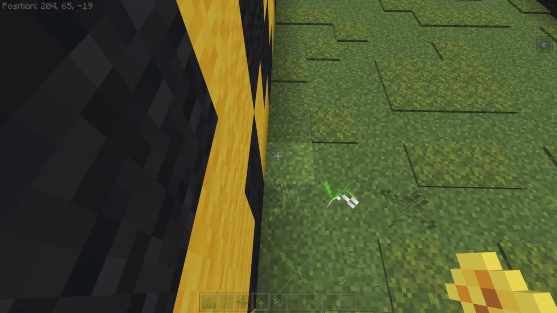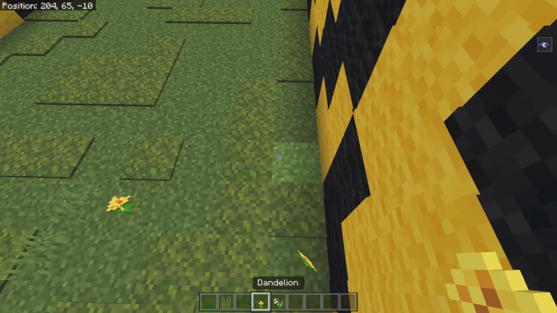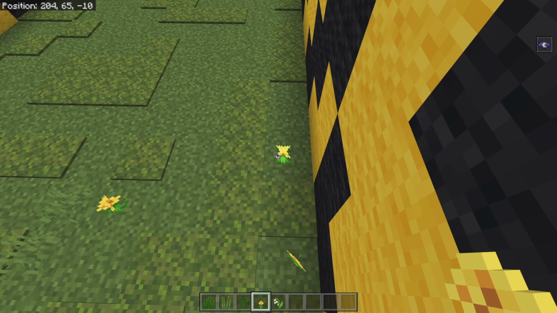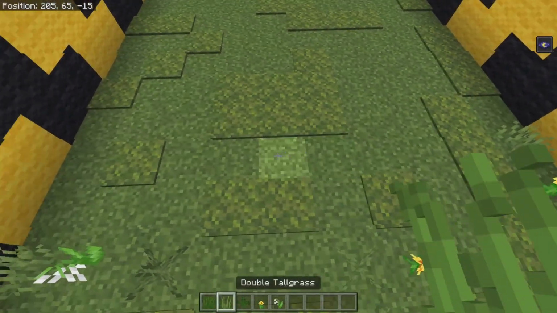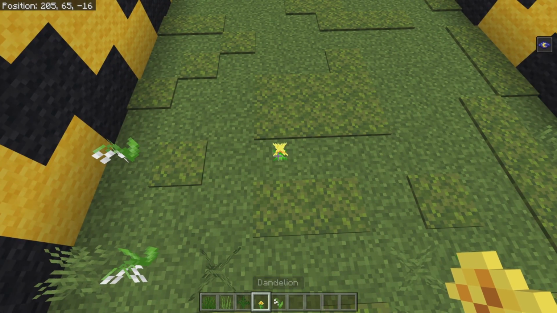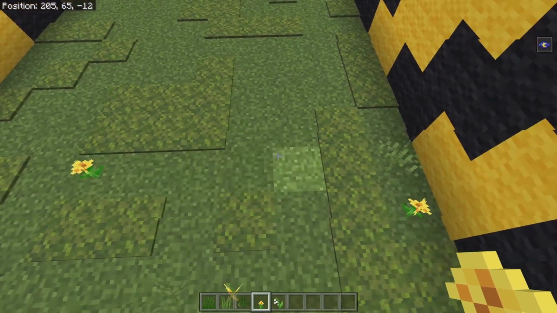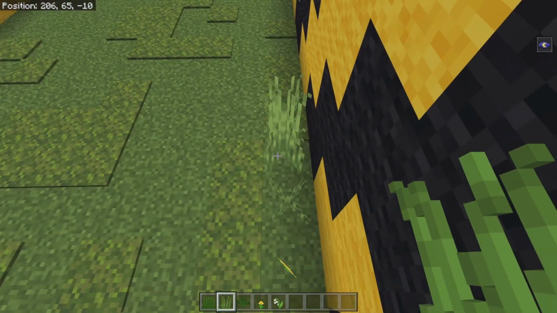Next row, we're going to skip the first 9 blocks, and then have a dandelion. On the next row, we're going to skip the first 9 again, and then have a grass. Is that right? No, that isn't right. On this row we should have a lily of the valley, skip 2, a dandelion, and then skip 5 and have a grass. Okay, yeah. The next row is where we want to leave the first 9 empty and then do a grass.